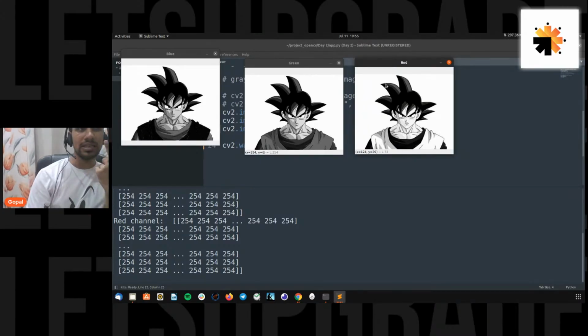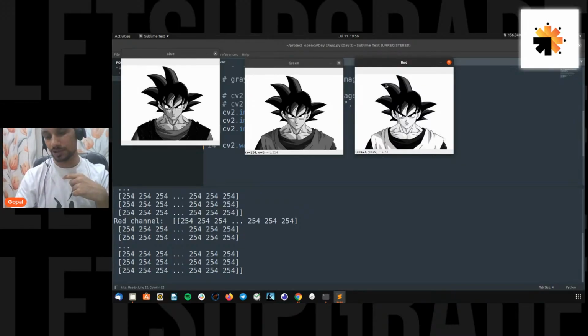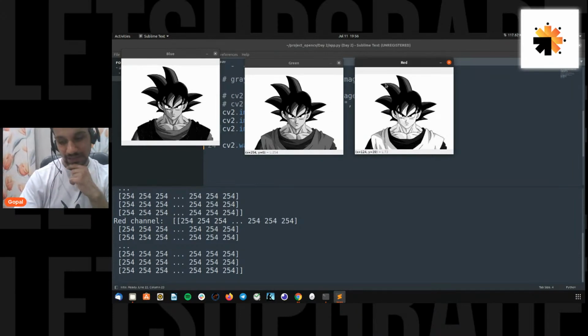So, can anyone in the chat tell me where exactly I am going wrong? Anyone? I am waiting for your responses, guys. What should I actually do here to get a color image? Anyone? It has more to do with those zeros I just mentioned. If you actually remember, single color image.